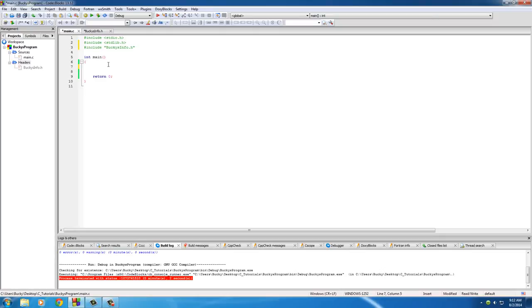Probably not. So the formula for it is this. Go ahead and make a variable called int girls_age. And the formula for this is actually, and I'm going to do some math, and I know I didn't talk to you about the mathematical operators of C yet, but you guys will understand this. You take the age, and this is my age, which is 28, and you divide it by 2.